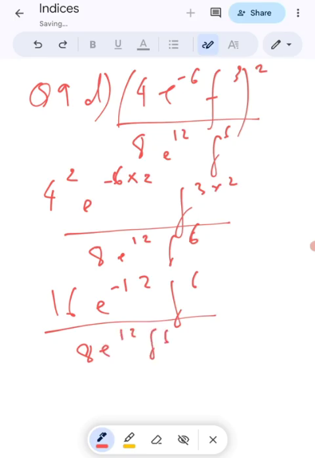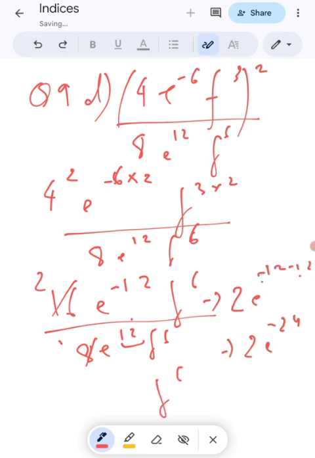Always remember the numbers are going to be divided or multiplied accordingly, whatever the question states. So 2 comes as it is, e to the power minus 12 is there, divide sign means a minus, and here 12 as it is comes. So this means 2e raised to the power minus 24, because when the signs are the same we add the numbers and the sign of the bigger number comes. Now f to the power 6 was there, divide sign means a minus, 6 minus 6 means a 0, or if you want to cut it, you can do that automatically. Okay, so 2e raised to the power minus 24 is your answer.